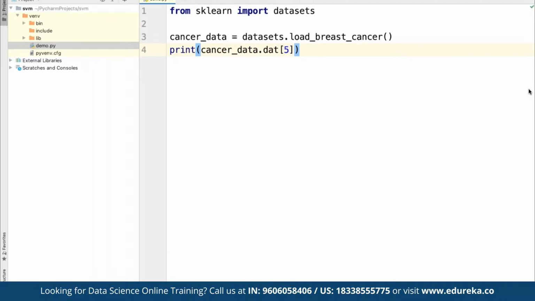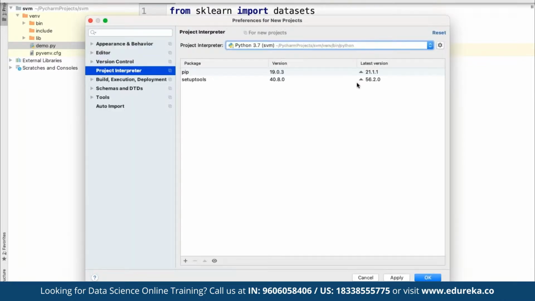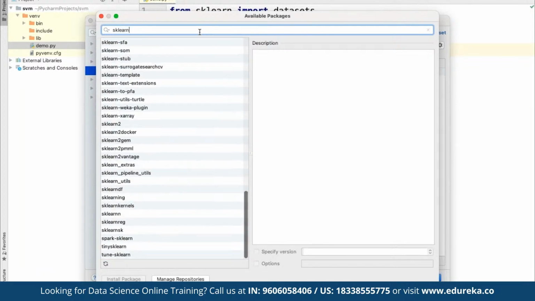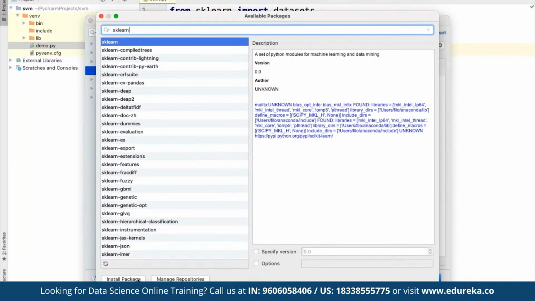Whenever we work on any project, in case the data set is not available, we can go ahead and install more libraries by choosing the current data set and clicking on add. From here we can search for any library that may be missing. For example, here we are going to work on sklearn, so we have to make sure that we import sklearn, because without the sklearn library we will not be able to work on the SVM here.